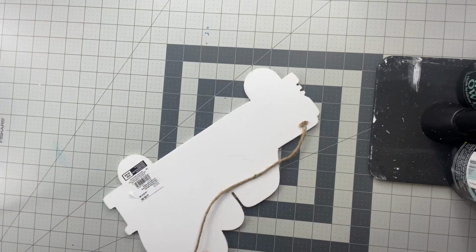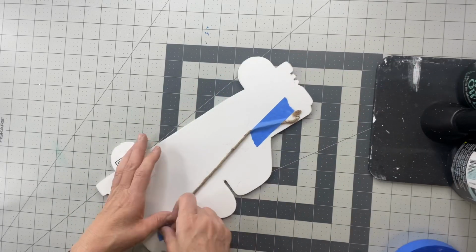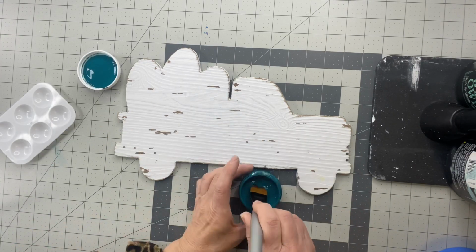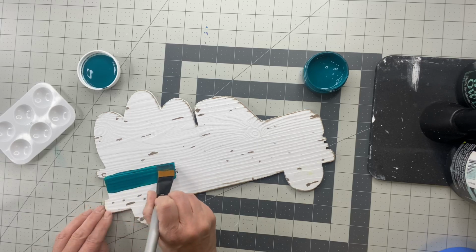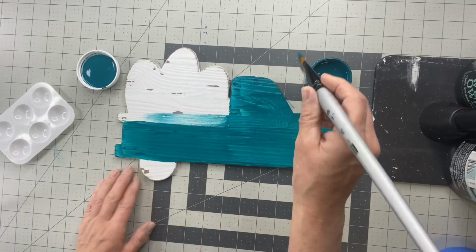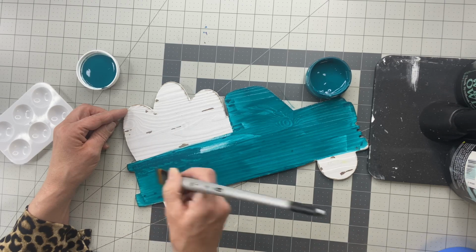I picked up this Easter truck from Michael's. I believe it was 40 or 50% off, and I'm just taping down the hanger so that I can paint it and not worry about getting paint on the hanger. I started with Siren Song by Wise Owl, and I'm just forming my lines and where I want my truck to start and end.